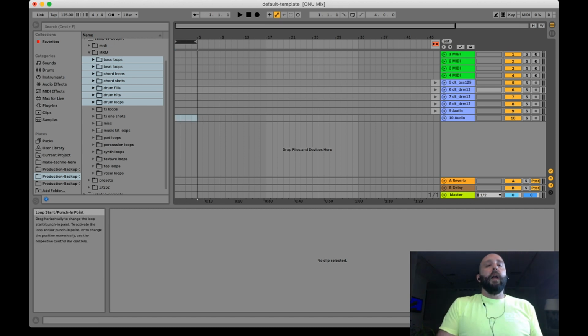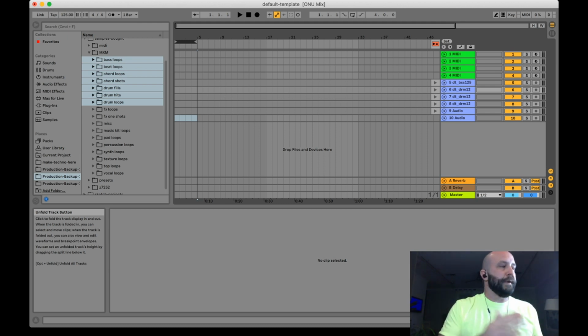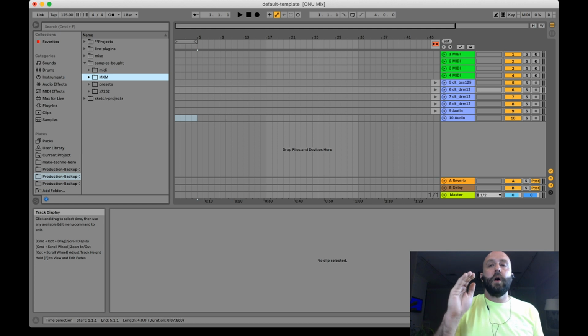And that is really great for me because I am a visual person. So it allows me to visualize the song, to see when instruments come in, to see when instruments come out. But I want to show you a little bit about how to get instruments onto these channels and how to hear them playing.